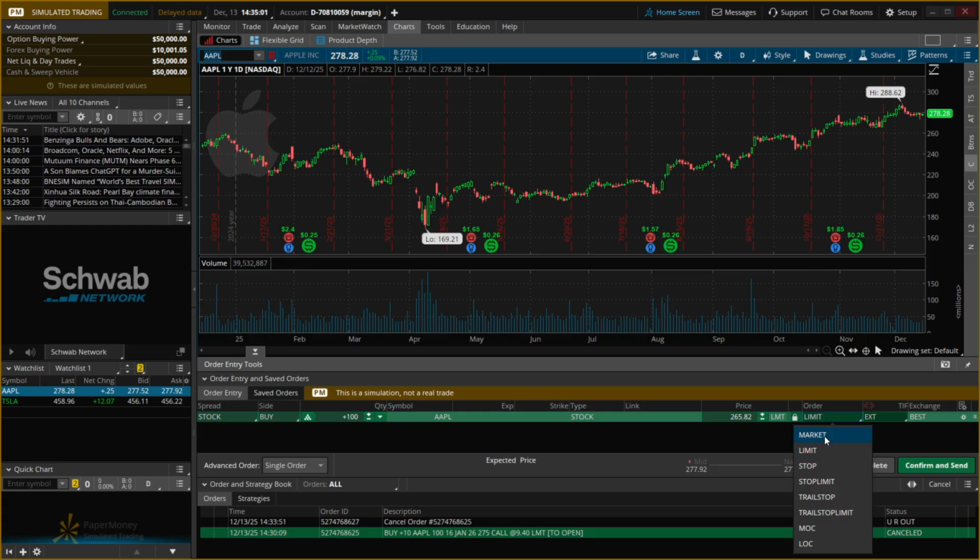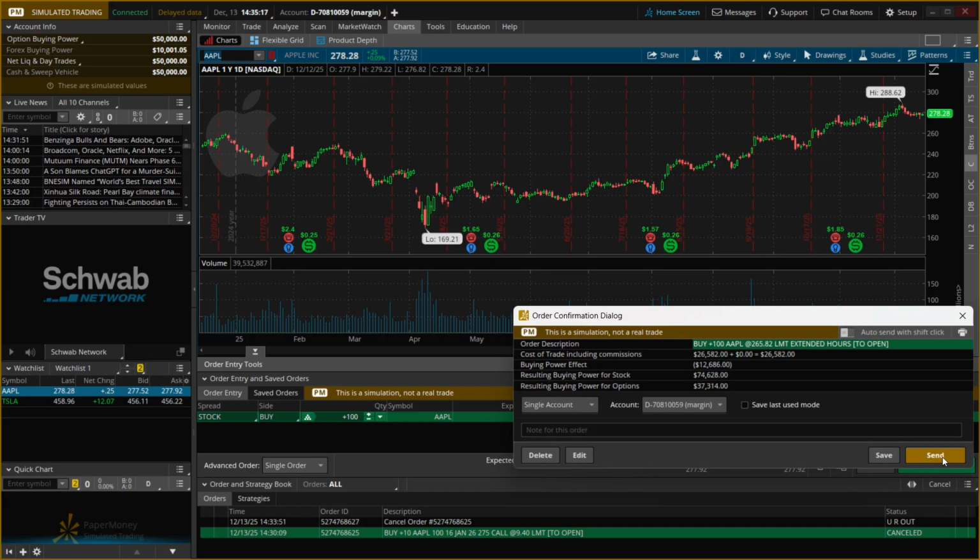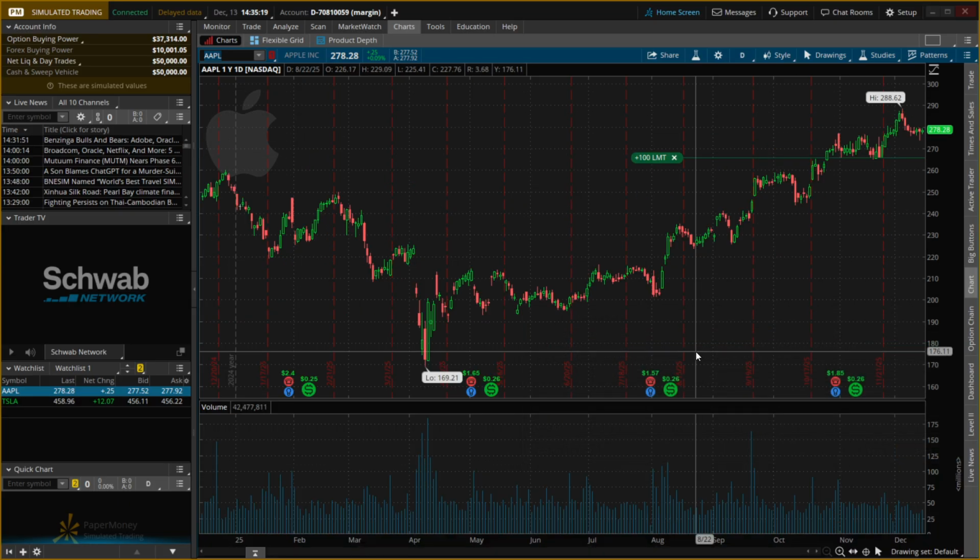Okay, now of course you can only do this in case you are doing a limit order, so make sure you have a limit order, and then of course set the price and everything that's relevant to your order over here, and then make sure it's on EXT, or you could also do the GTC EXT. It's completely up to you, and then just click on confirm and send, click on send again, and that's pretty much how we can do it.